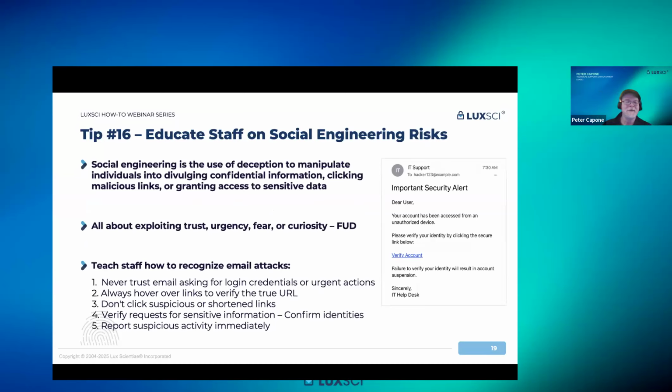Okay. So social engineering is a big component to how scammers get information about your account so that they can later use that information to get more information about your accounts or break into your system. Basically, it's the use of deception or manipulative terminology to get people to divulge information to them.